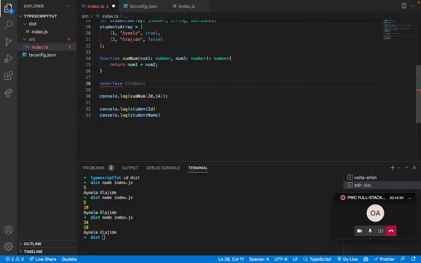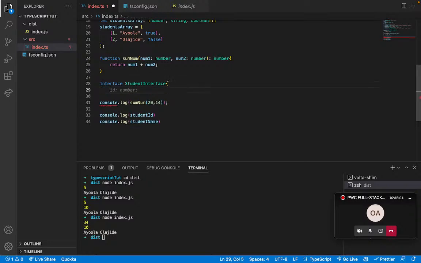Once you write that, you write the name of the interface. The name is Student, always starting with a capital letter. Some people will just write it as Student without putting interface, but to make it clear, I'm going to call it student interface. Then you can declare the types of all the properties of the object, because we want to create an object of students, that's why we are declaring the interface first.